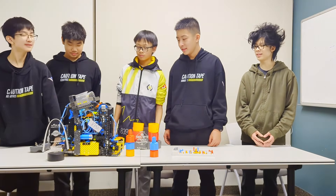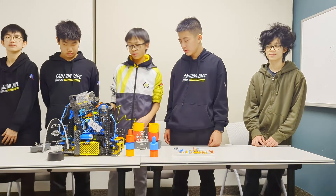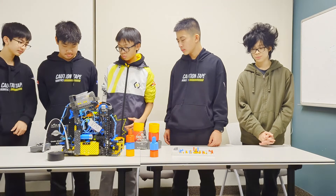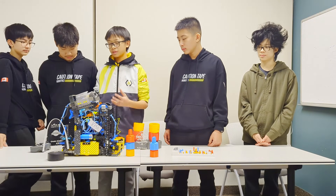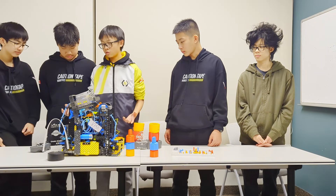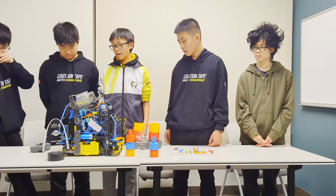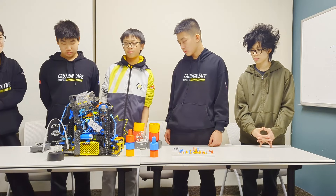After seeing your robot in the last two events, what changes or iterations are you planning to make? There are a couple of iterations we want to make. The first is to change the drivetrain's gear ratio, because when we have the four-motor drivetrain the robot drives really fast, but once the PTO shifts to the cascade and we're down to two motors on the drivetrain, those two motors don't have enough torque. We want to optimize the gear ratio for the drivetrain to help improve efficiency in our match routes.